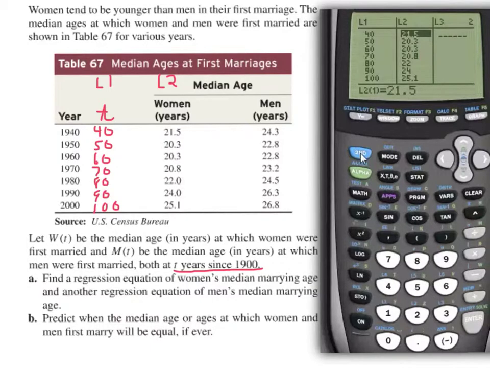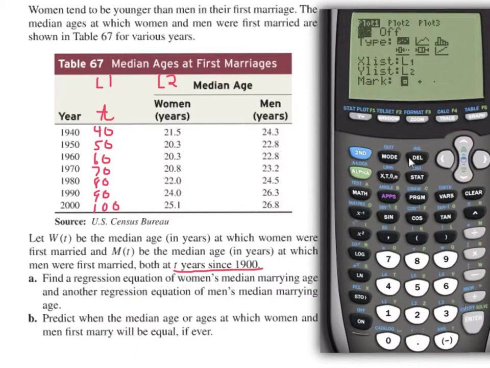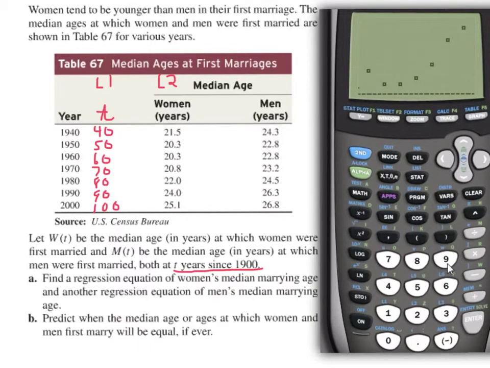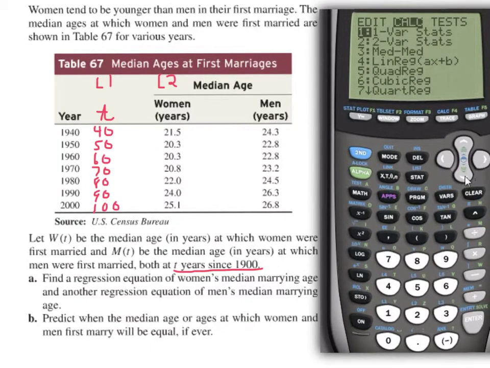And now we're going to do a regression. So we'll use the calculator. First I'll just make sure my stat plot is turned on, and we'll do zoom 9 to get a picture of the scatter plot. And you can see that does seem to follow a quadratic function like a parabola. So we'll do stat and calculate, and we'll go down here to quadratic regression, and we'll hit enter.